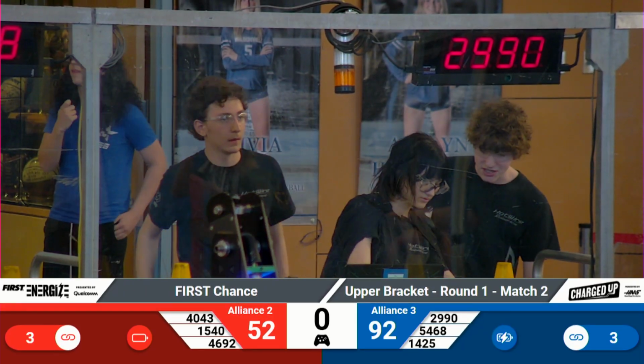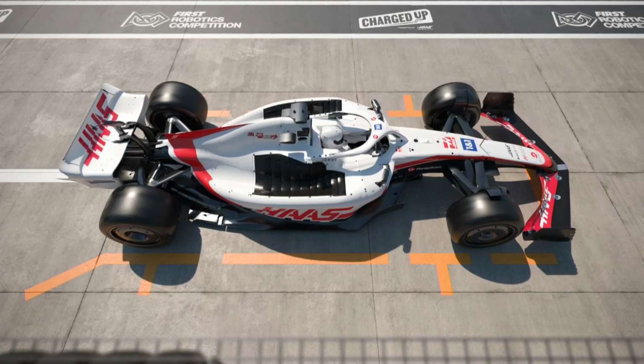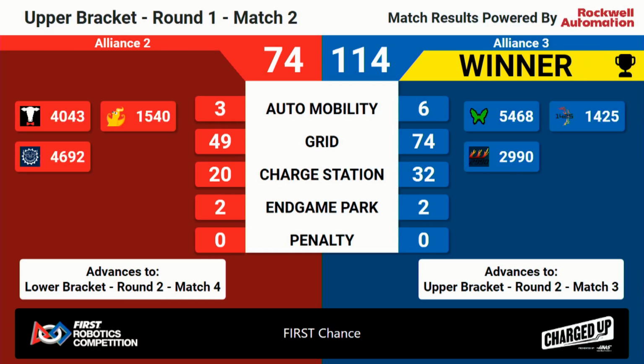Okay, let's get the score from match two of the elimination round. And it's an upset. Alliance 3 has beat Alliance 2. Congratulations to the Blue Alliance.